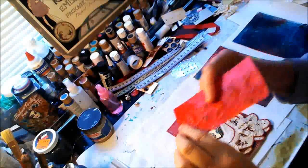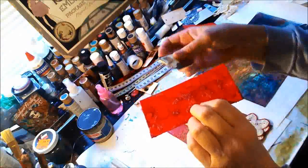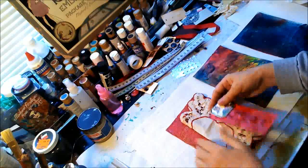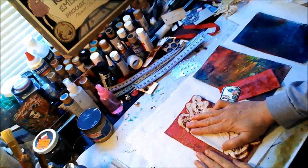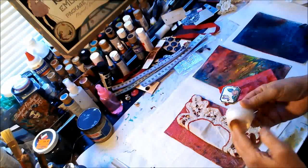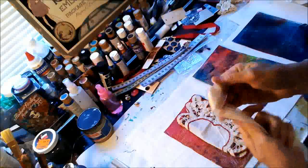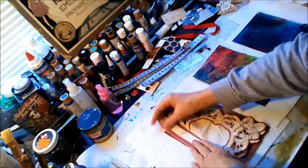Then I sprayed it with red and everything, but this needs to be sprayed with fixative. But I like the idea of putting this on here. We have to leave about an inch on the left-hand side. So if I leave an inch on the left-hand side here, I also have some ribbon. This is pretty ribbon, and it's got Scotch tape on it. I might dye this with some alcohol ink, maybe some watermelon alcohol ink, and put it there.